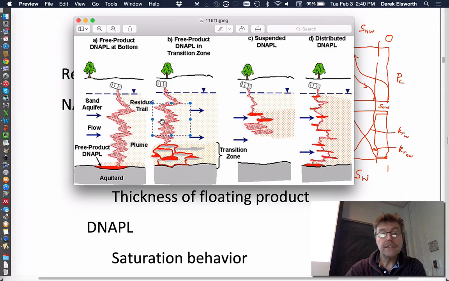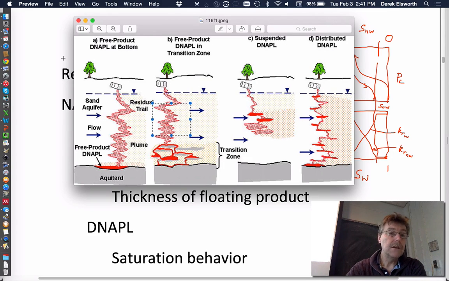The second thing is that once we have it calculated in terms of the saturation, we have a way of figuring out what the relative permeability would be. And if we know the relative permeability and the gradient, then we can say something about the flow of water through the system, even though the red fluid probably isn't going to be moving at all. And if we know what the flow of water through the system is, then we can say something about the amount of dissolved component that would come out of it.